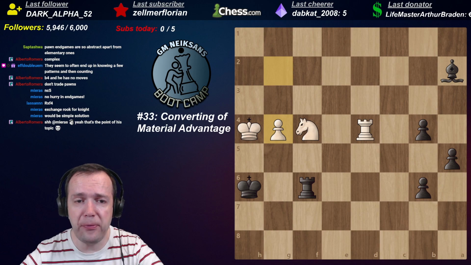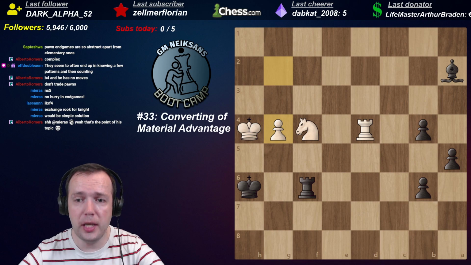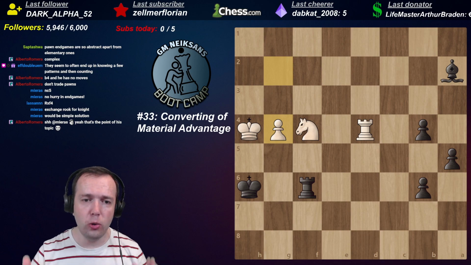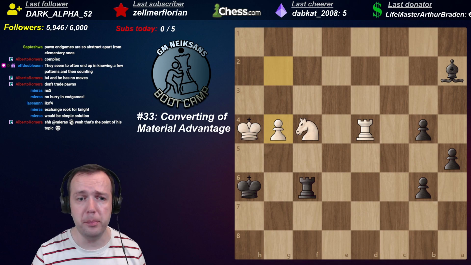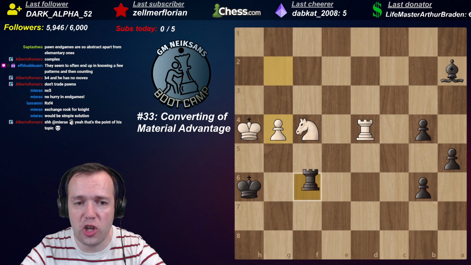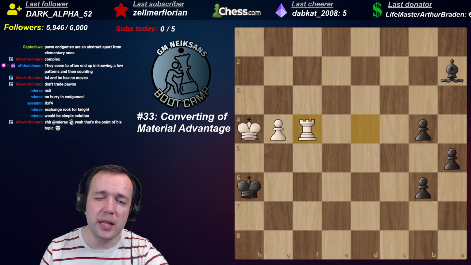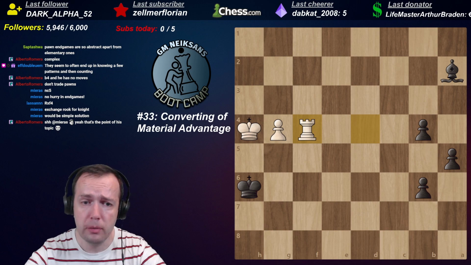simplify. We're simplifying the position, and if you are okay to give away a part of material in order to make your life simpler, then you already understand chess a lot better than other people. So g5, knight h5, they're big threats, so we give away the exchange, exactly as already mentioned in the chat. Rook takes on f4, and remember yet another very important principle: be patient.